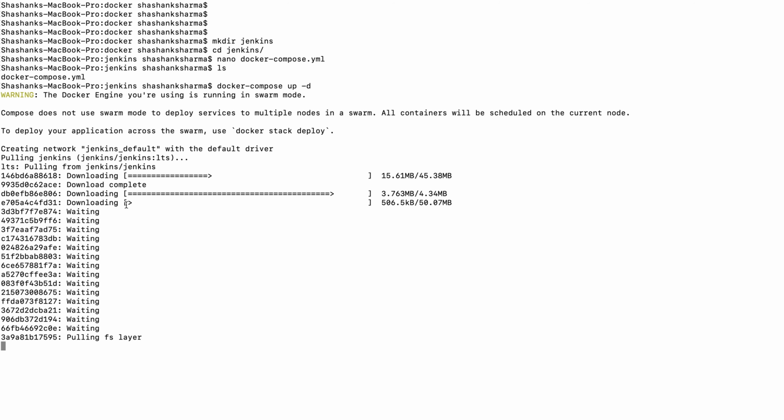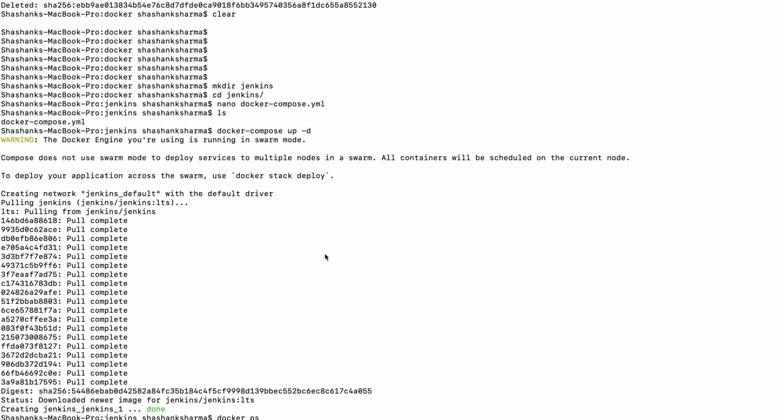I'll pause the video until then. Fine. So our Jenkins LTS image is pulled completely and is successful and has created a container with the name jenkins_1.